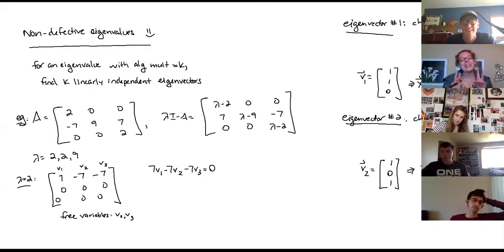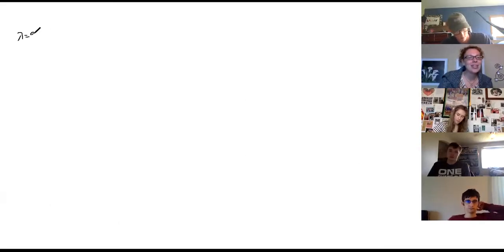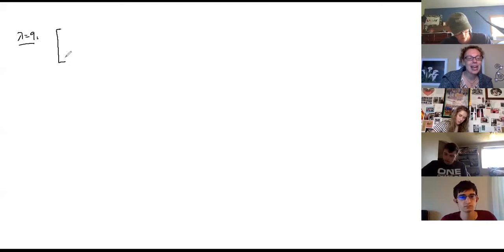Okay, so we've got 2 linearly independent eigenvectors in this case. We have to come up with another one. And luckily, we have another eigenvalue that we haven't used yet. So we're going to go with lambda equals 9 and repeat this process. So, new slide, because these problems take a while. For lambda equals 9, here's what I get.